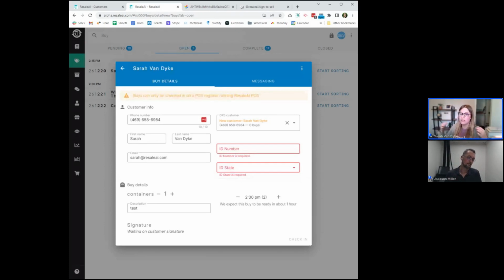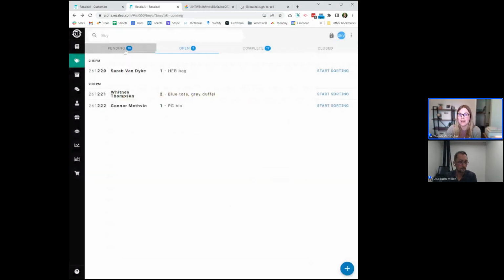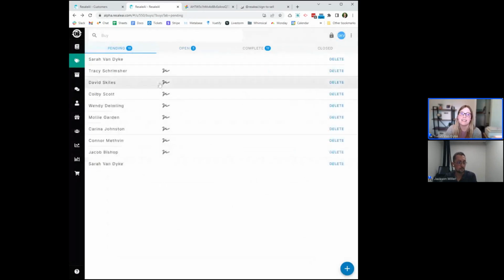And it's a little tricky to demonstrate this without a scanner at a real point of sale. Like I said, this is just a test store. We're going to be having additional emails coming out about this with some little videos showing you how it works in action. But I can see under pending, it looks like some of you guys have filled out the form. So I don't want to open this up and display anybody's information, but I could show my pending buy.